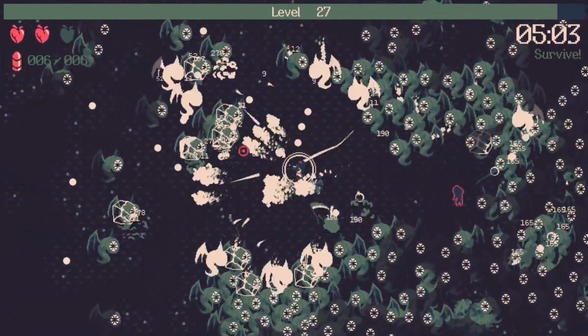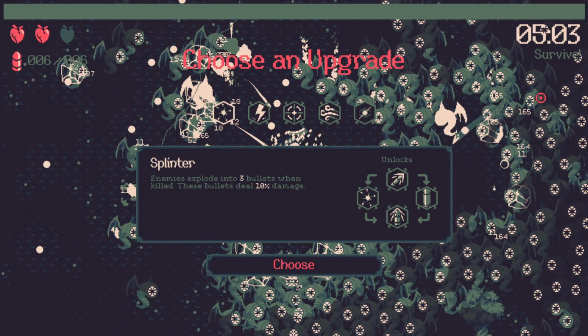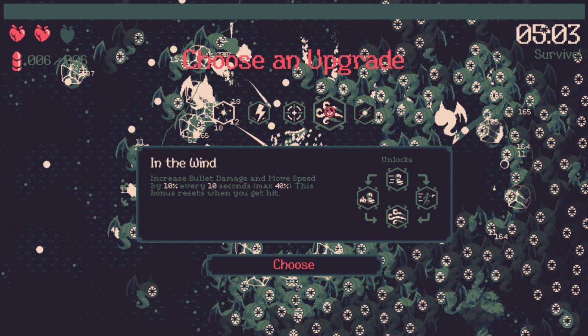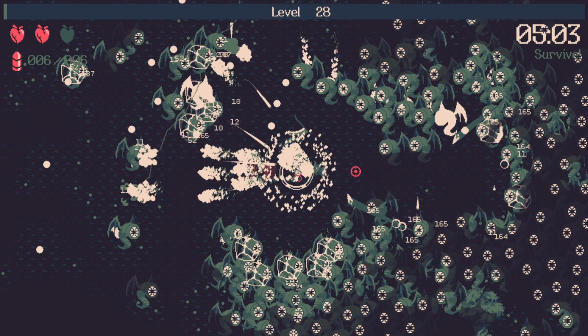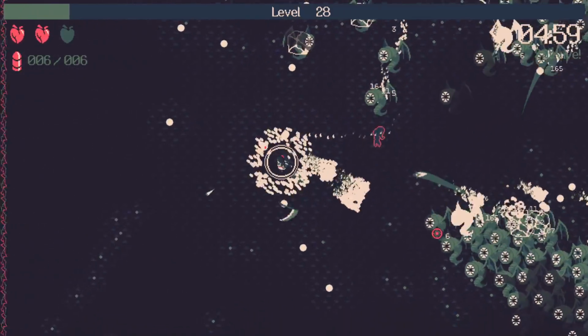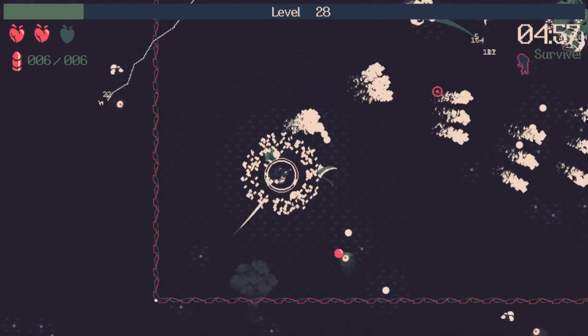Just try to look at the blades. They're just flying through. It's here right now, for example. Here is a blade if you want to see it. Let's go for this. Bullet damage and movement speed increases as long as I don't get hit for the next 40 seconds. And that scales up to 4 times. I mean, that's where the 40 seconds come from.